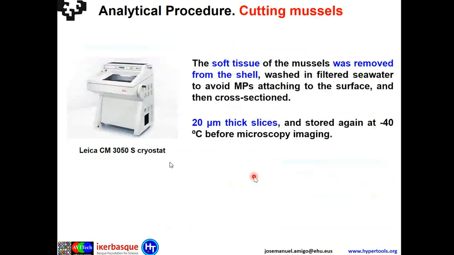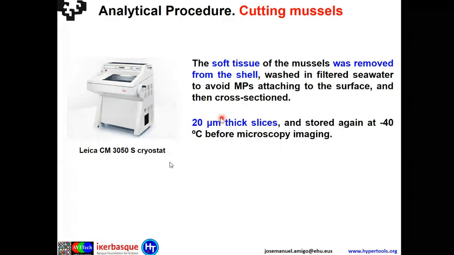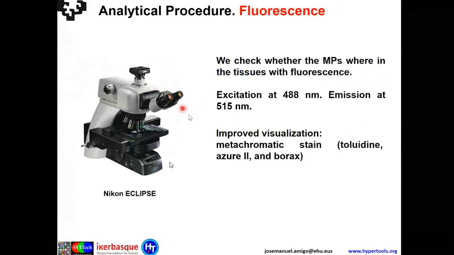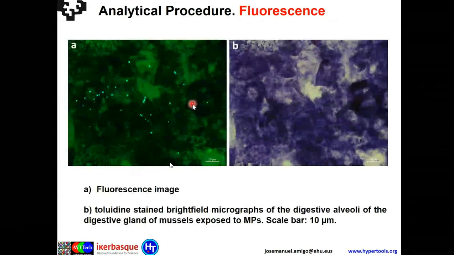They did eat the microplastics, and then after a period that we considered, we took them, froze them, and created 20 micron thickness slices in this microtome. Okay, and these 20 micron thickness slices are very important. Okay, these 20 microns, and I will explain later why. Then with those slices, we went to a fluorescence microscope in order to detect the plastics.